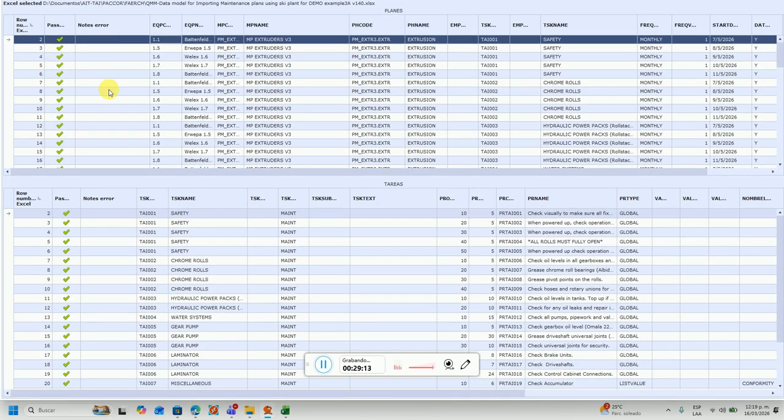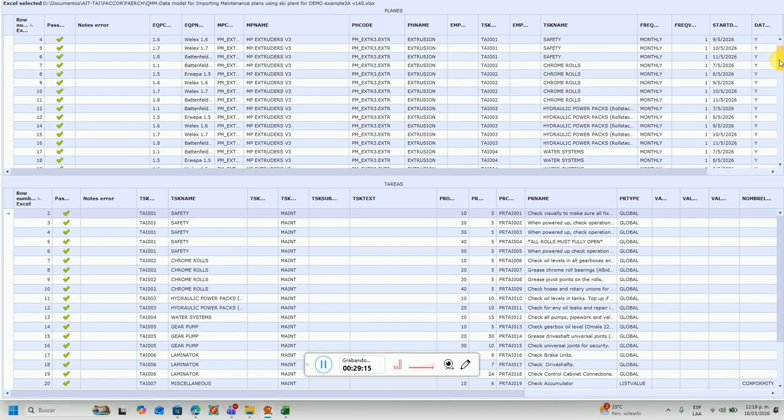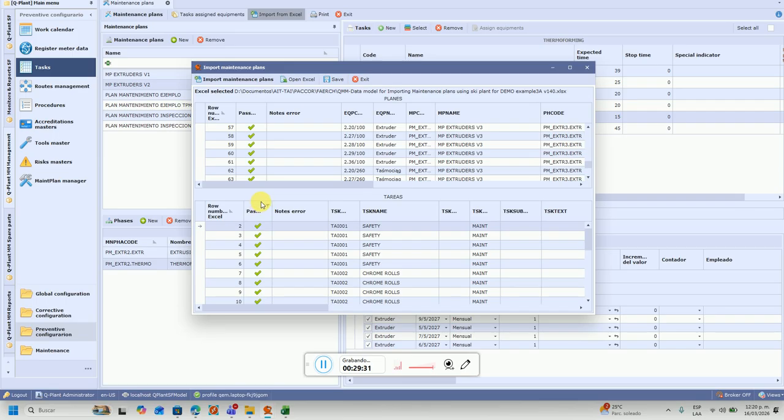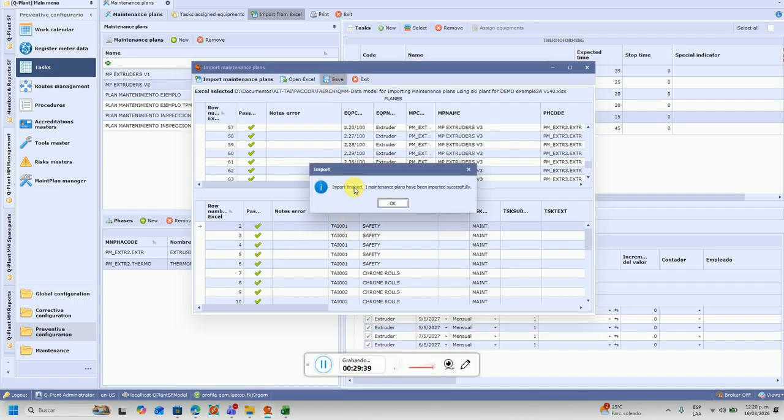The program validates that all the data is correct in this column. And if those rows are correct, you can save the data, upload the data. Then save. Import finished. One maintenance plan has been imported successfully.